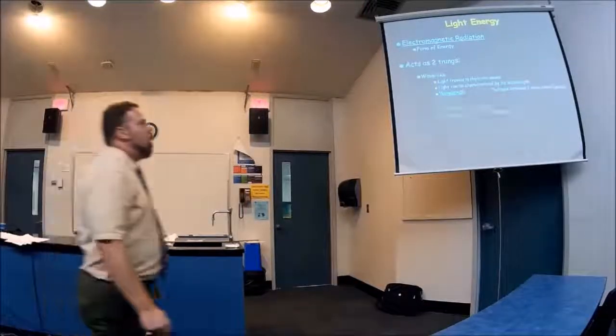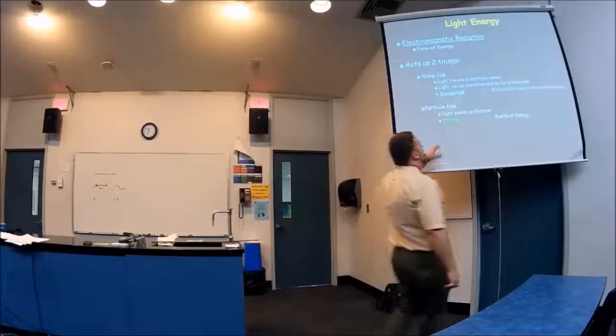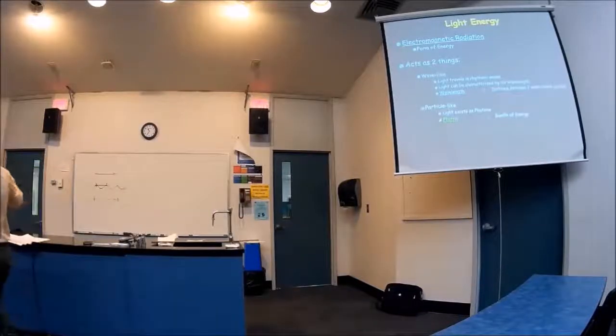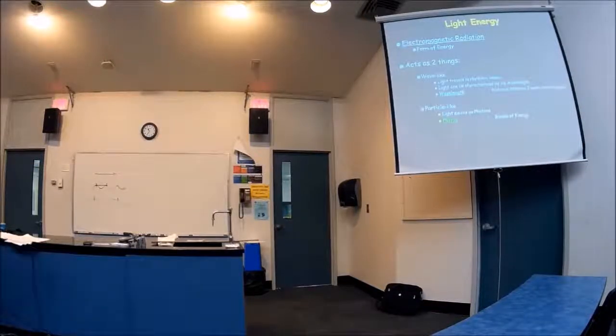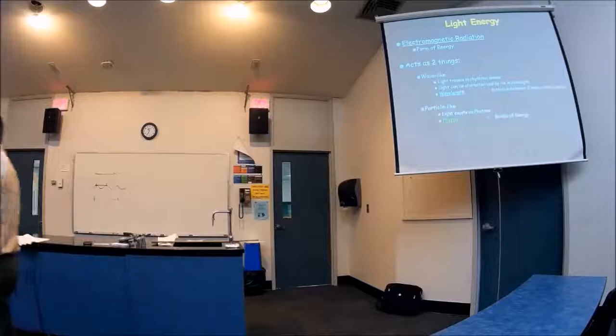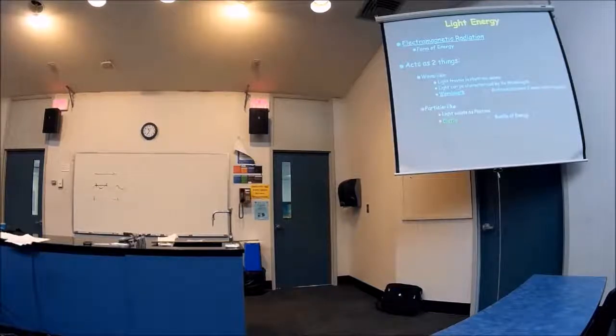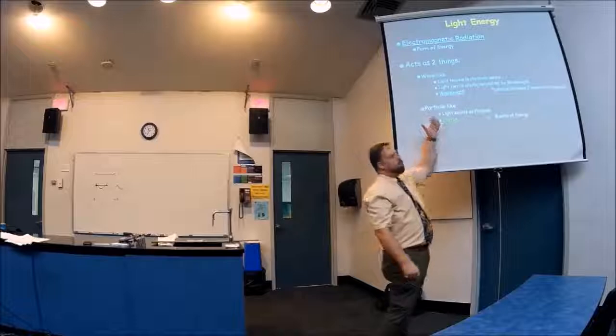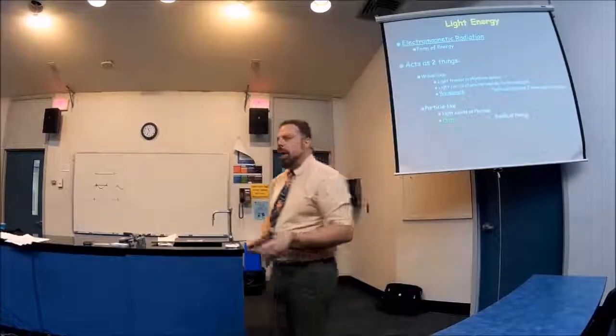Okay? We could also have it act like a particle. So they're actually particles, each bit of sunlight is called a photon. I call my daughter a photon. She's a little bundle of energy. But that's what that is. It's a bundle of energy that forms in a wave-like format. All right? So we see it as a particle, but you could also see it as a wave. So you've got to look at it like that.